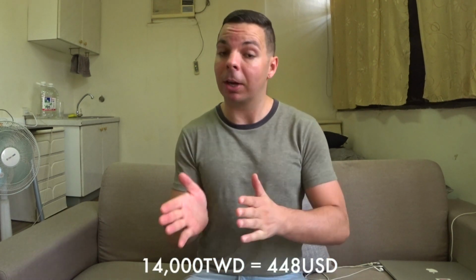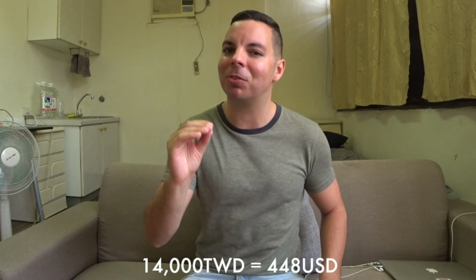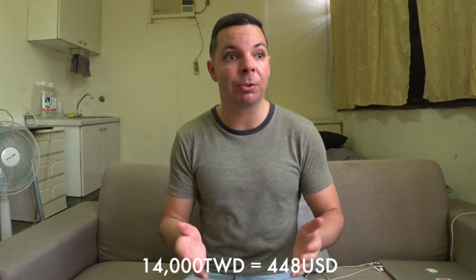The only catch is, because it's a 3-month lease, it's a bit more expensive. So the total cost for this apartment for 1 month is $448 American dollars a month, which I think is a bit higher. It would be better if it was down to 400. This comes out to 14,000 Taiwanese dollars. Here in Taiwan, if you're gonna rent an apartment, even for 3 months, you need to give 2 months deposit up front. I will get those 2 months deposit back when I leave the apartment in November, but that's how things work here in Taiwan.